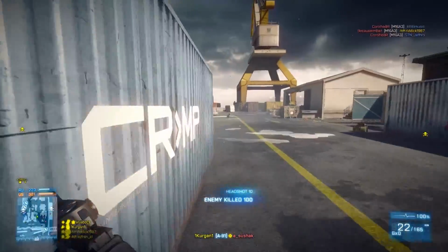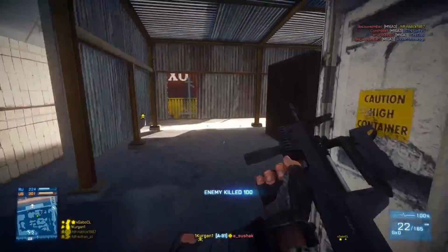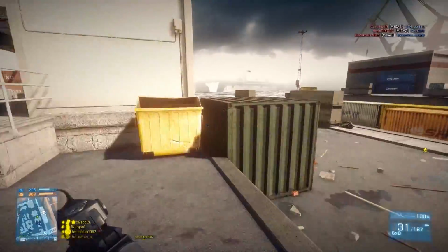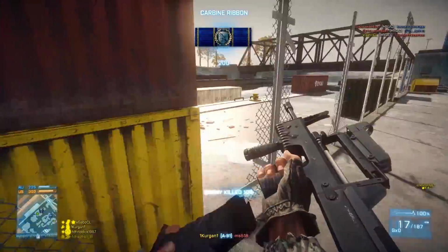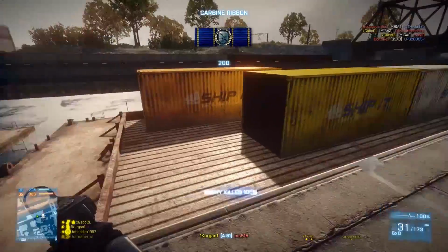Overall though, the A-91 is an extremely fun weapon. It has a pretty obvious niche, but it's not so limited by it that it becomes useless in other scenarios. So use its bullpup and fire rate to your advantage on a map that really takes advantage of it, and you'll be extremely happy.